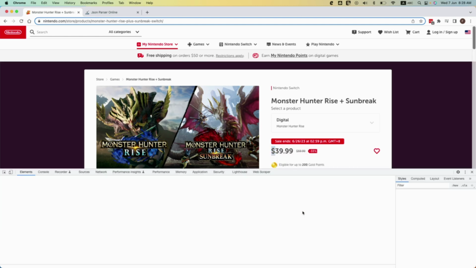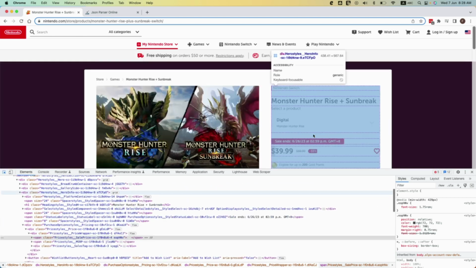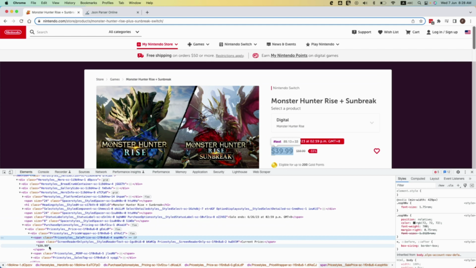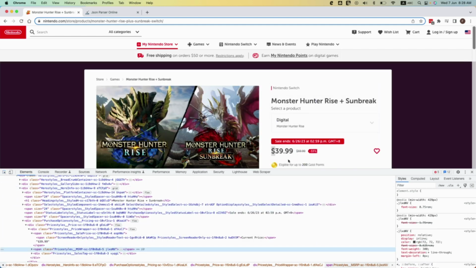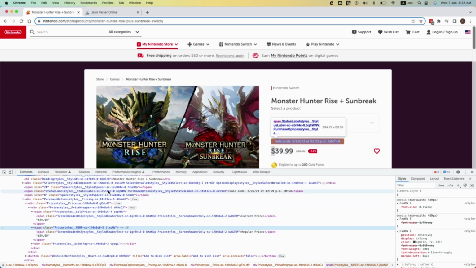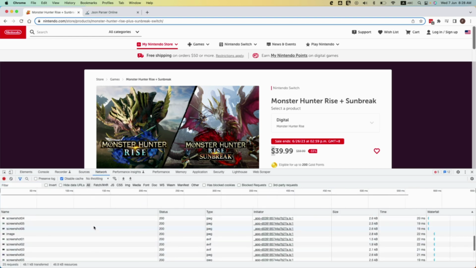Let's inspect the source of the page to see what we could do. So right-click on the page and inspect. When inspecting, I am looking for the HTML code that is rendering the regular and discounted prices. Okay, I found the source code and could probably apply some regex or jQuery selectors to read and extract the prices. But I would like to see if I could find a better way that is not relying on the page format. Still in the developer toolbar, click on Network.